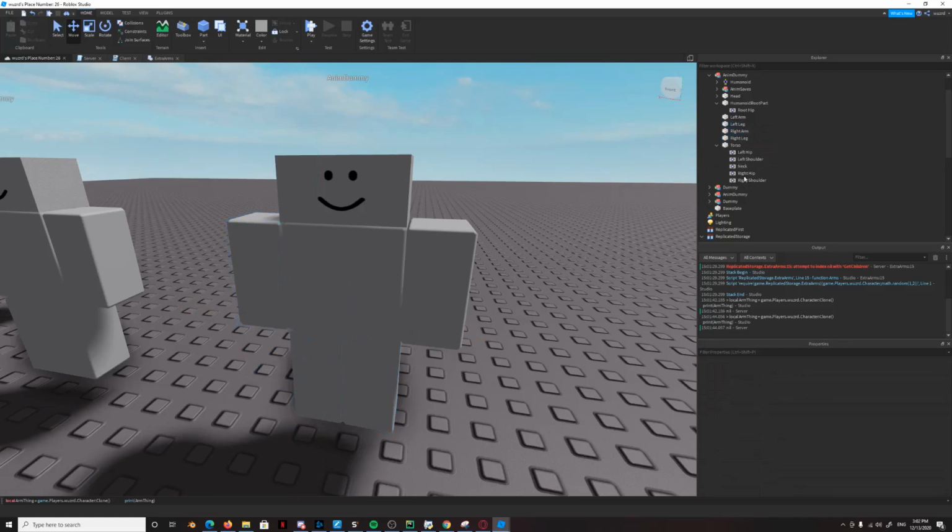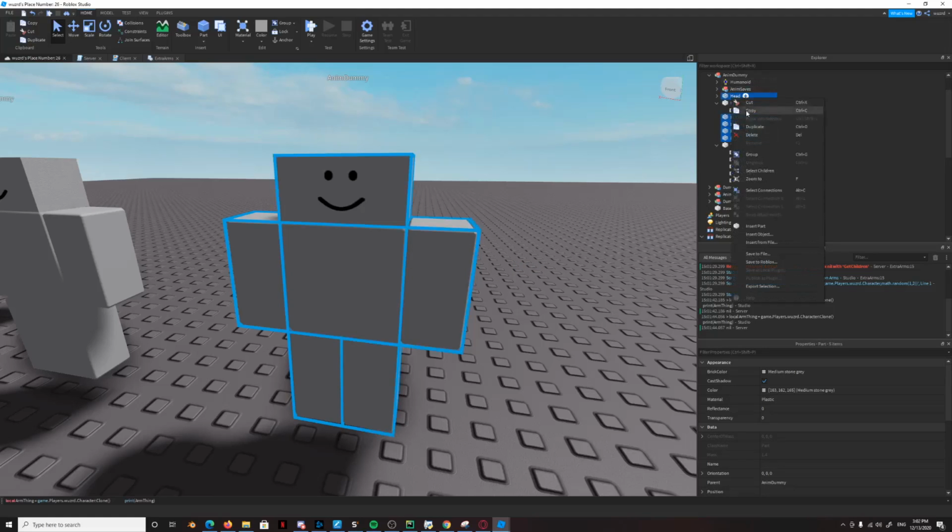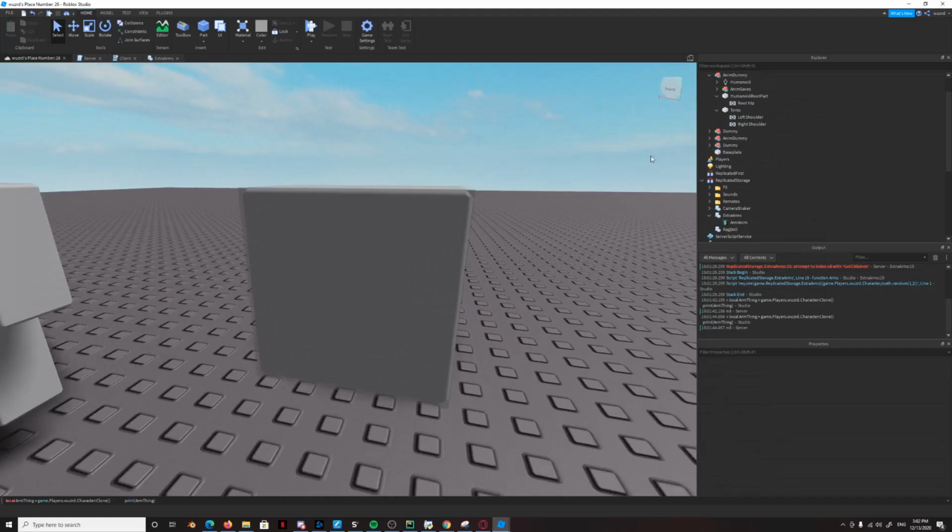Let's disconnect this right shoulder and left shoulder motor 6D. So just remove the part 1. And now just delete everything. Alright.